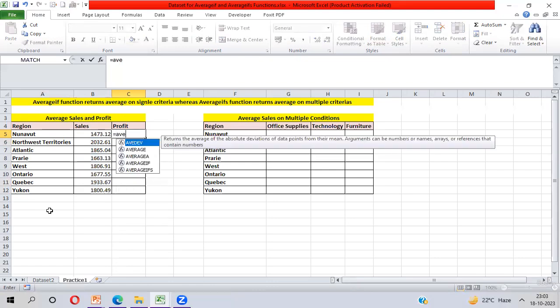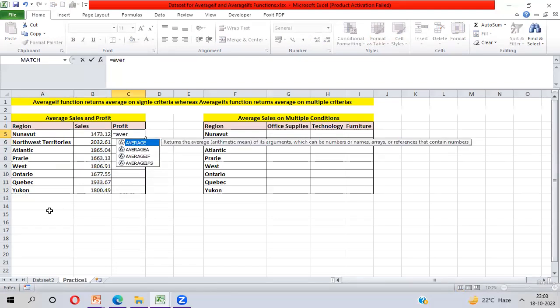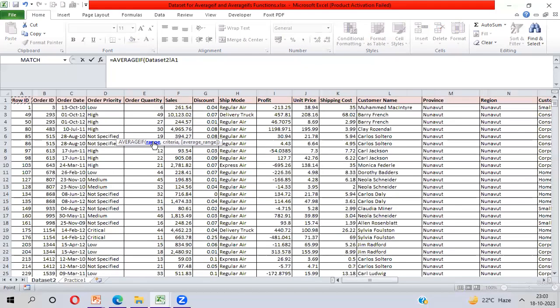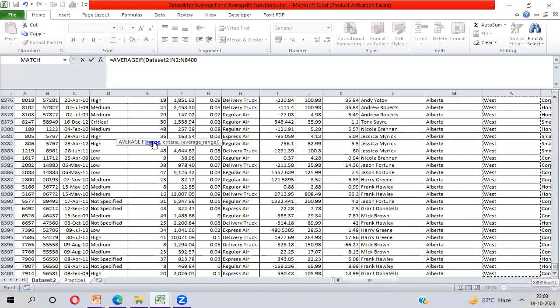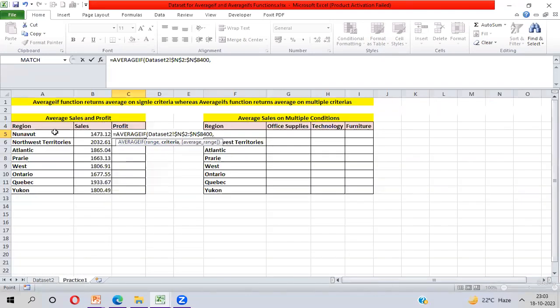So again, you will have to apply AVERAGEIF. So here I'm selecting AVERAGEIF. Again, 3 parameters. Your condition is region. As a range, you have to take the complete range of region from the data sets. So here I'm taking a reference of region from N column, froze it, comma, criteria. So you have to go there and take criteria as a region, froze here the column, 1, 2, 3, F4 I have pressed to freeze our reference, comma, average range.